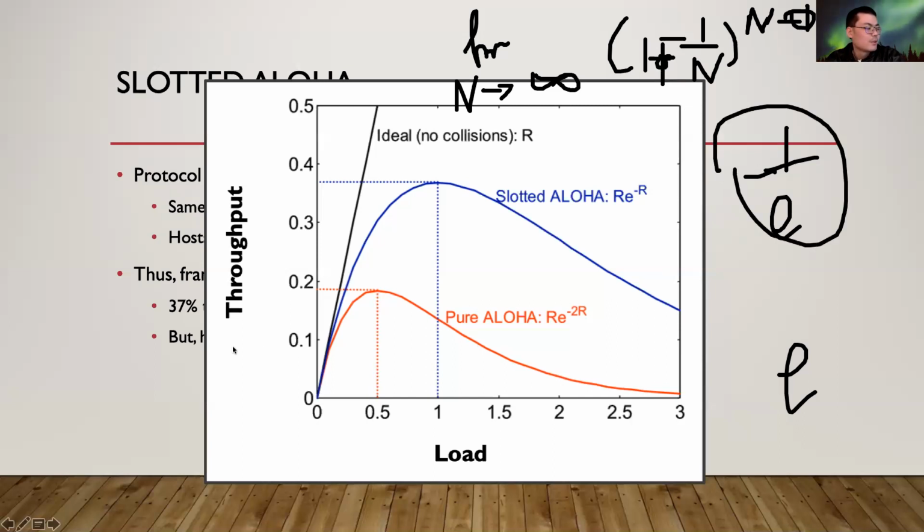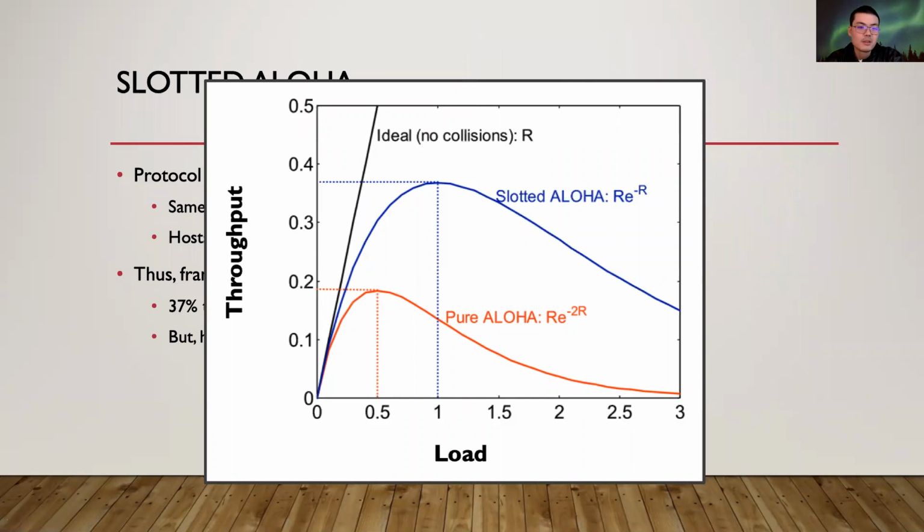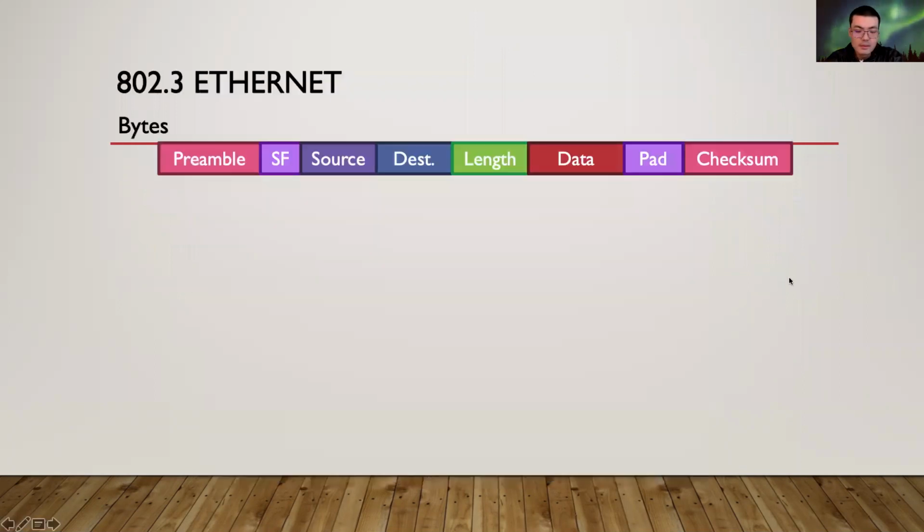And if you compute 1 by e, it's like 2.78 or something. I don't remember the details. Close to 1/3. So this is larger than 1/3. That's how you get this. So that's some analysis to help you memorize it a little bit. And you can rewatch this video to understand it better. All right, so that's a simple analysis.